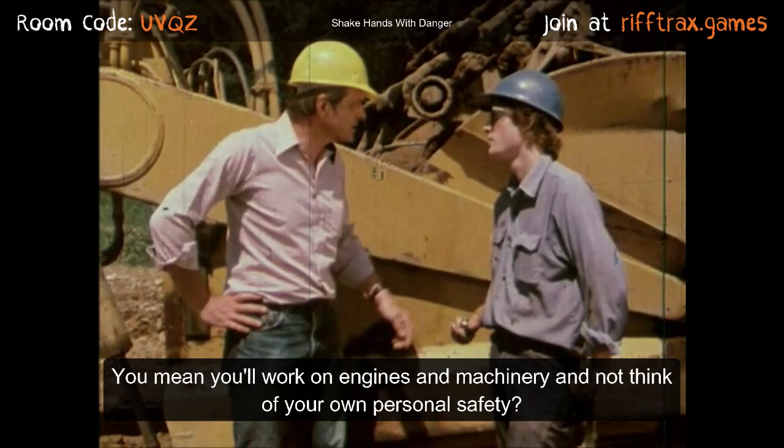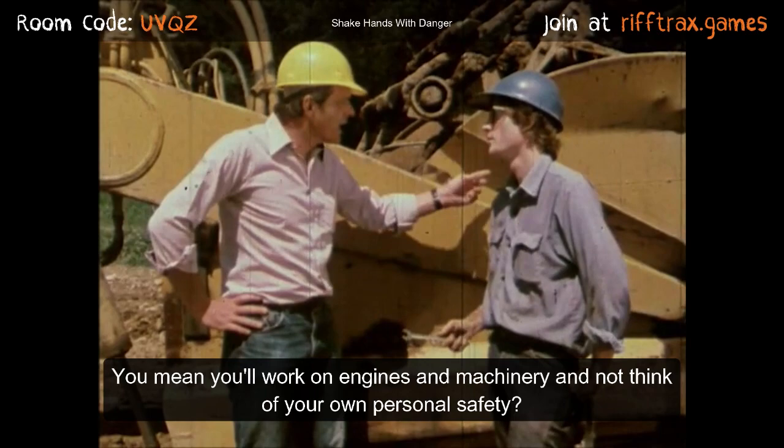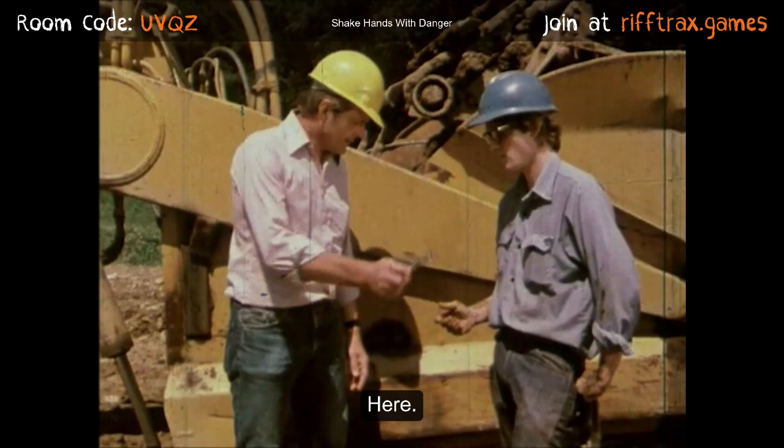Shake hands with danger. Shake hands with danger. Roll credit. Yes, it worked! Damn it! That was the same joke I went with. Your own personal safety. Here. Shake hands with danger. Better yet, accept a tool from danger.